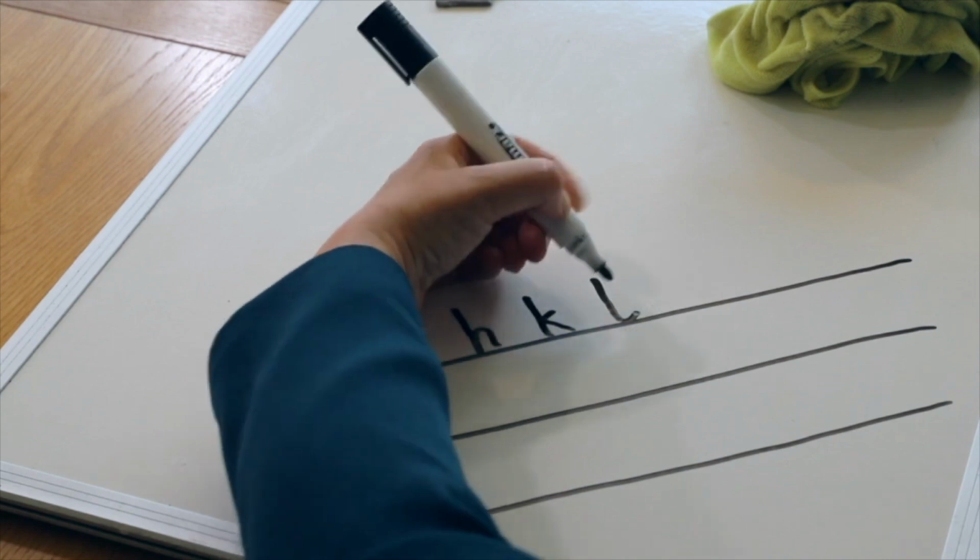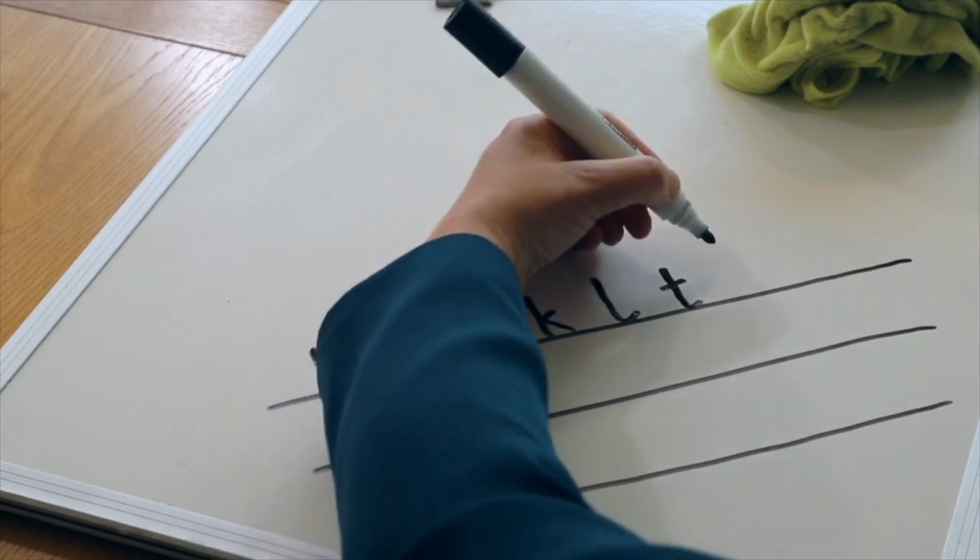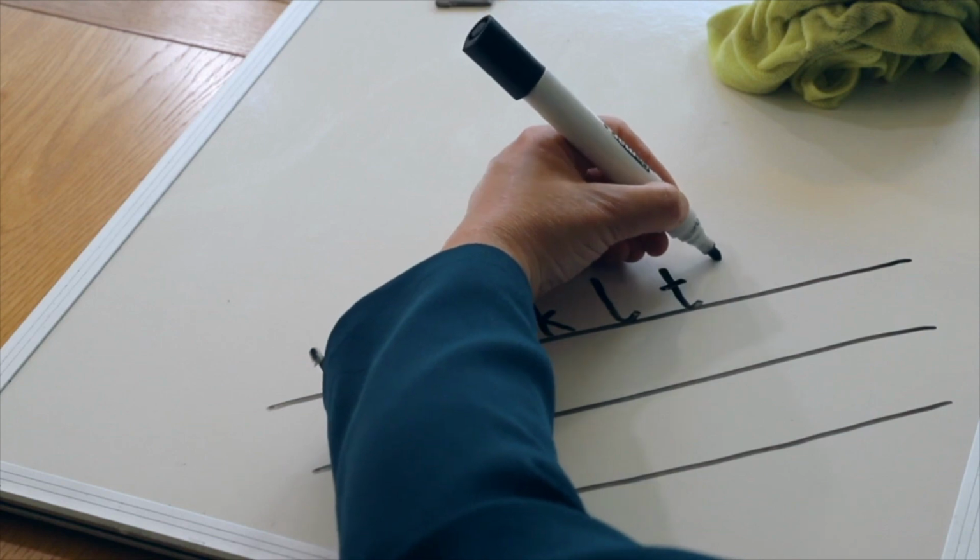So these letters go up a bit higher in the air than the other ones. So you need to make them nice and tall.